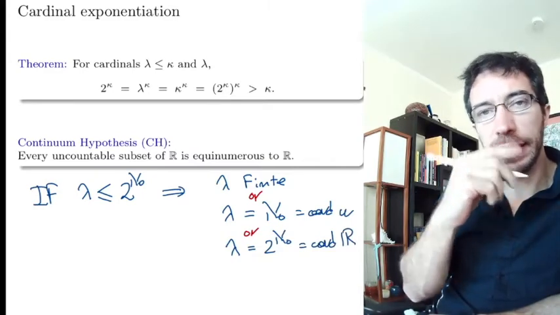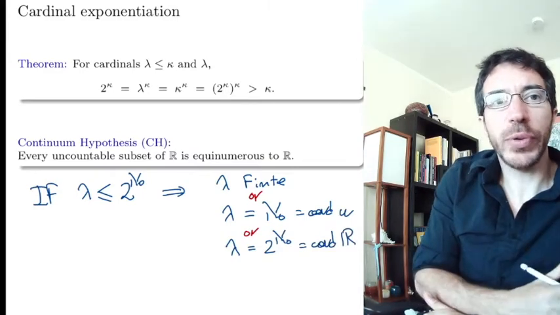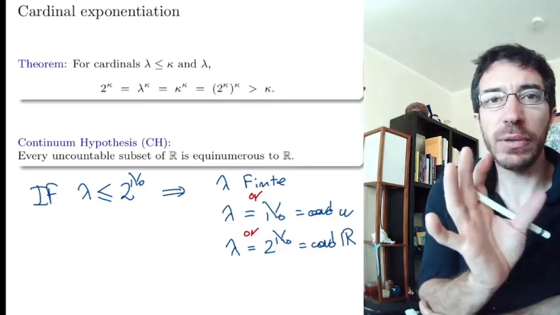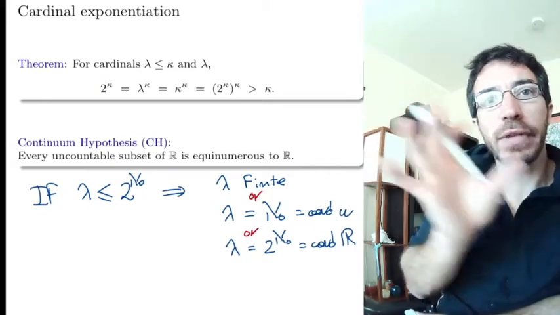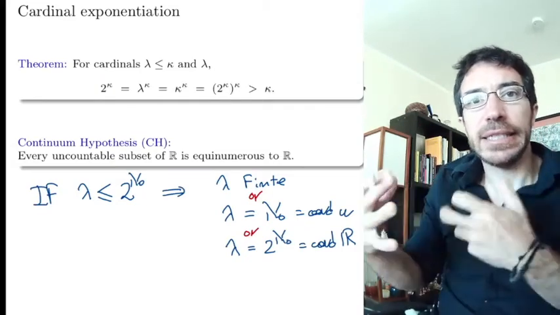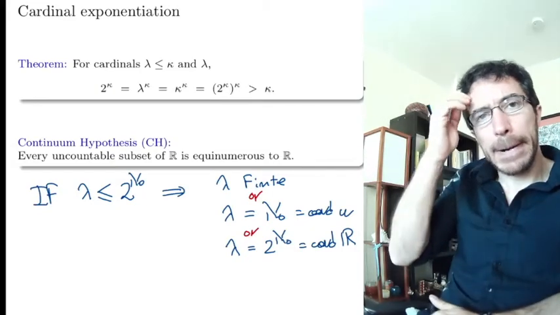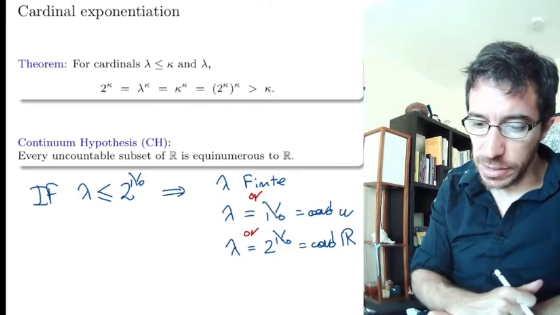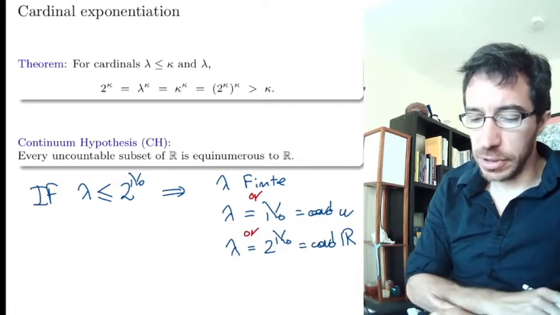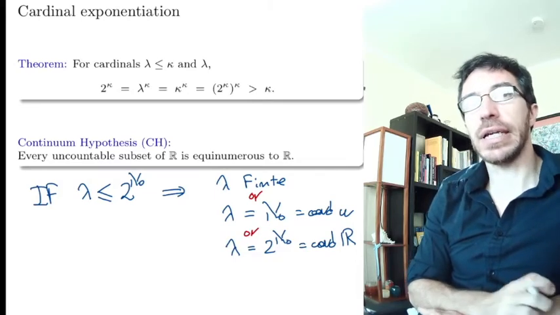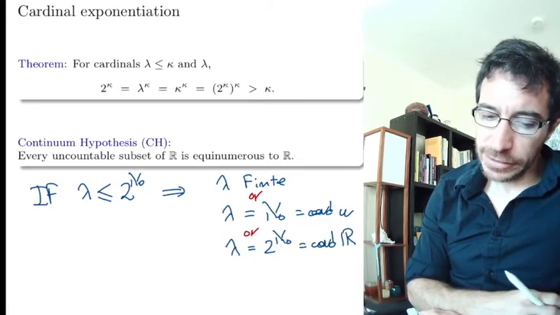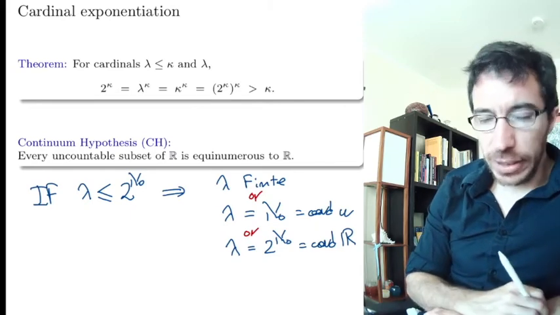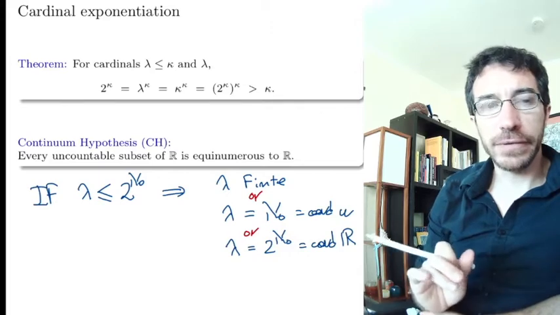So it's saying essentially that there is no cardinality in between that of the natural numbers and that of the reals. Every subset in between will have to be equinumerous to one of the two, but there cannot be a size in between. That's what this hypothesis states. And it's a very simple statement, right? So it feels like if somebody conjectured this 130 years ago, it should have been resolved by now. Well, it's been somewhat resolved. So this is what happened.